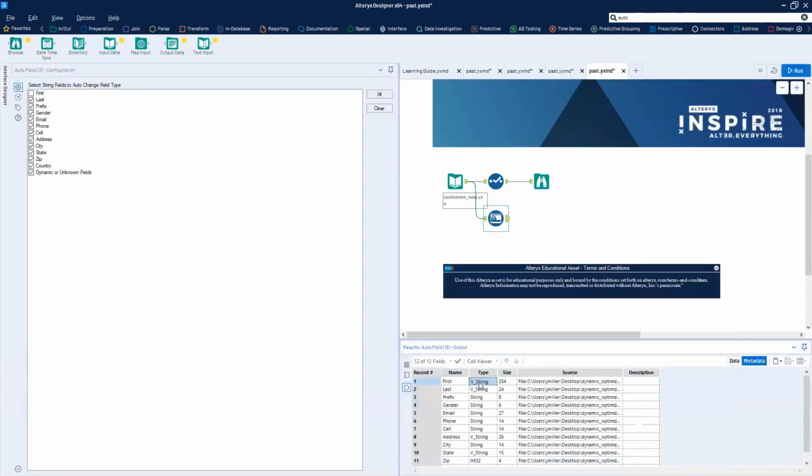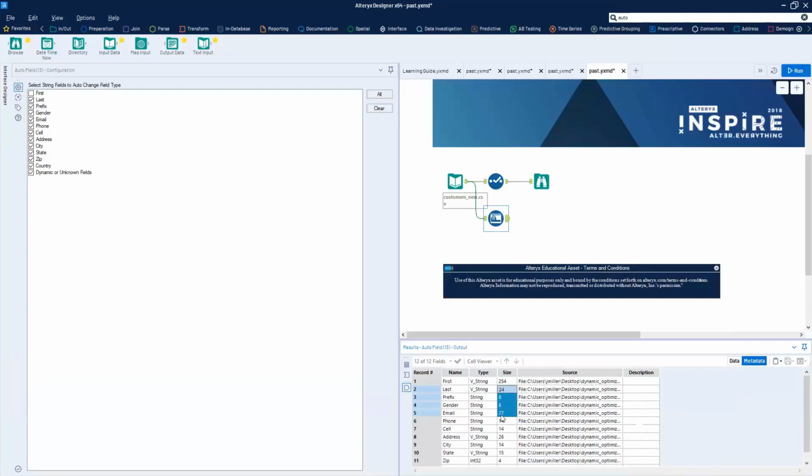So it's going to find the first name, what the longest is, last name, what the longest is, and it's really going to minimize the size of those data types down to the longest existing one, right? Based on your logic, that might not be a good fit for you. However, that is an option here. And the great thing is, if it changed tomorrow, this autofield tool reanalyzes that whole data set every time the workflow has been run, right?